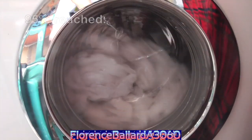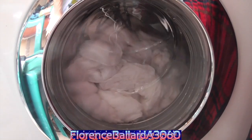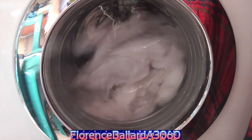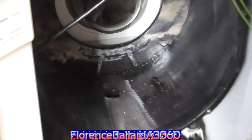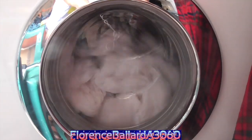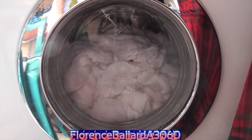Alright. So we've reached 95, and look at that, we are tumbling nicely. When the machine first started, she was completely full of suds, so I reckon we're going to get some nice suds locks. We're also meanwhile stripping out the A3060 behind. You'll see we have now got the tub out of the machine. That's the condition of that tub. So I can get that out. It's disconnecting the motor from the machine now. Yeah, look at that. She'll soon go on to the shuttle rinse, and then we're looking forward to the spins. Probably got about 20 minutes to go.